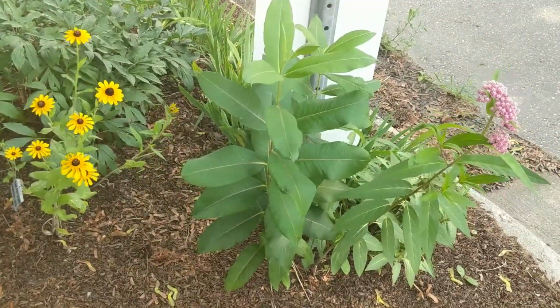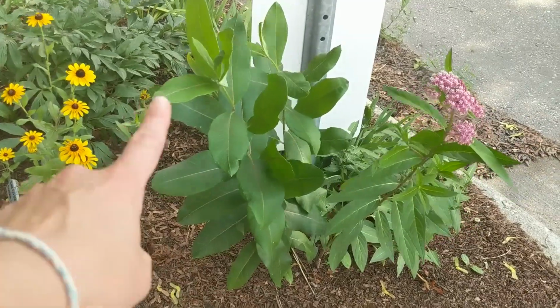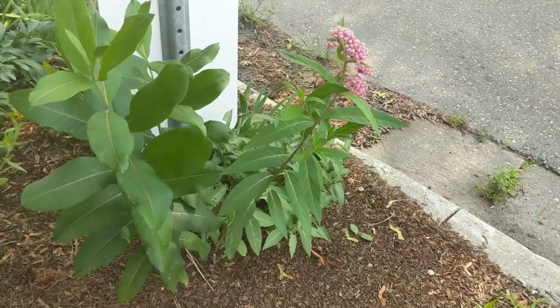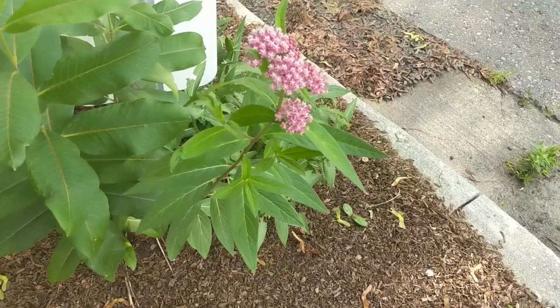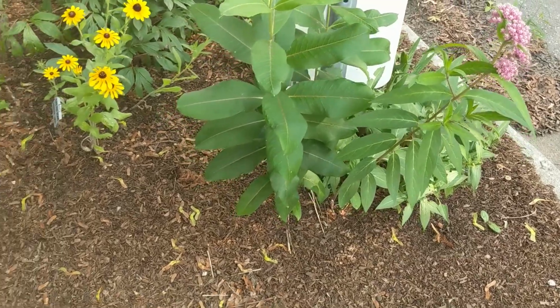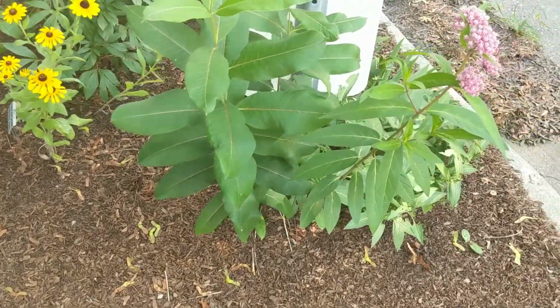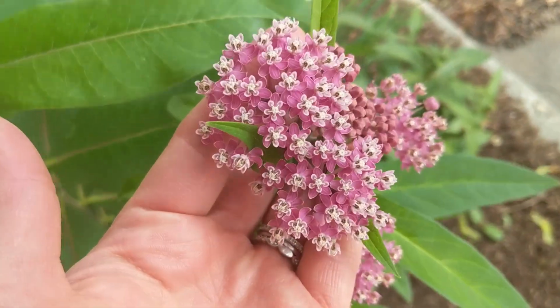So over here in our Boulevard garden, we've got 2 types of milkweed. We've got the common milkweed here, and then this is the swamp milkweed. I don't remember planting that, but I'm very happy to have it here, and it seems happy as well. Even though it's a swamp milkweed, this is a super dry garden, so who knows what's going on, but either way, it's lovely. Let's look at the flowers. Aren't they gorgeous?